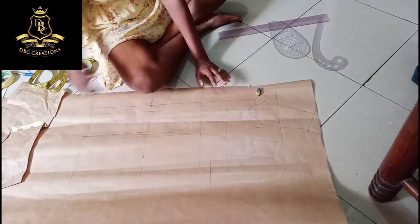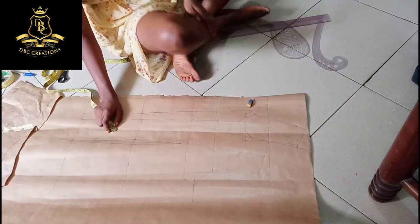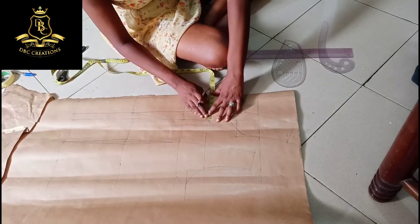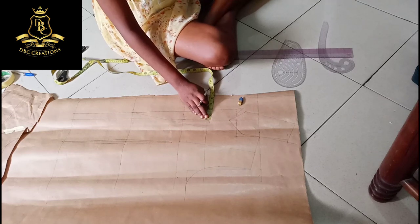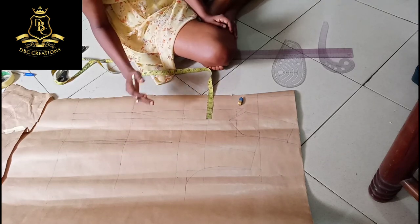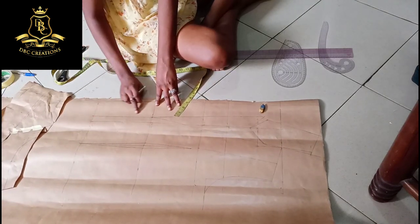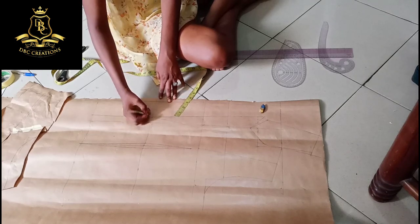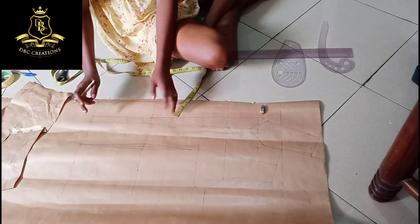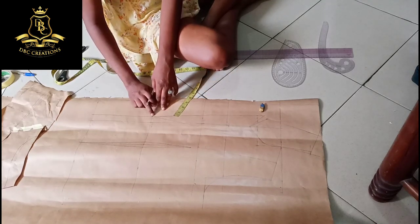We are through with the collar and the lapel. Let me explain again how to achieve this lapel. This line is our basic line, but before we left a four-inch gap from our center front — from the center front you will leave a half-inch gap. From that four-inch gap this is where you start working with your lapel. From that half inch the down part, I added half an inch to the waist, because the waist point is where I want my lapel break point to stop — not on my bust or chest. You can decide it to stop at anywhere of your choice, but the design I'm working on I want it to stop at the waist point.